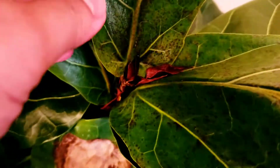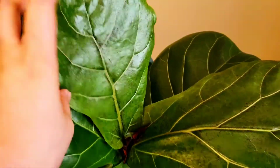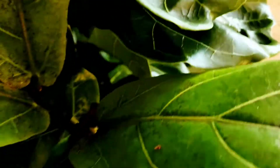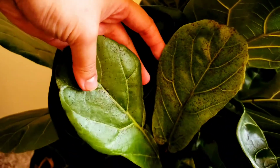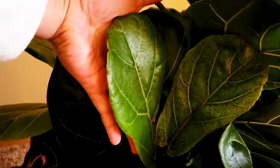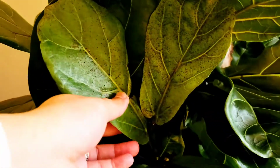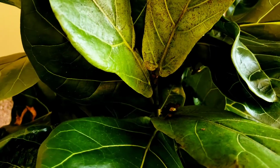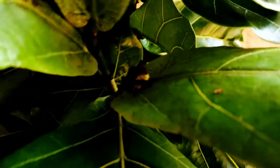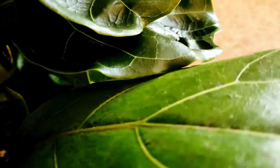So this one has new growth, and I think the last time I updated this it was a teeny tiny baby, or still this size, I'm not sure. Let's go to the next one. I just have growth everywhere. So now these two beauties are just bigger. As you can see in comparison to my hand, it's almost as big as my hand. I have a medium-sized hand for gloves, in comparison, if you're just curious how big these are. So I got a new baby right here. She's ready to pop out.